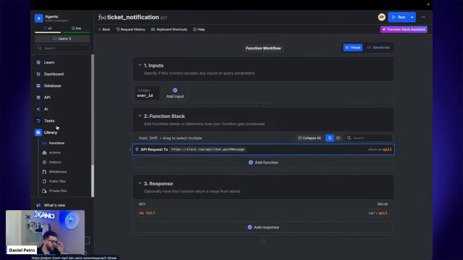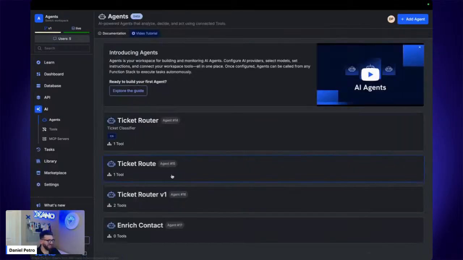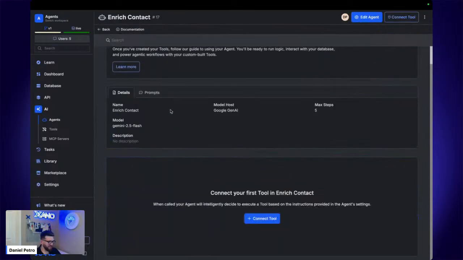And it's a super basic one. Think of it like a hello world style agent, and that's this enrich contact. It is using Gemini 2.5 Flash.